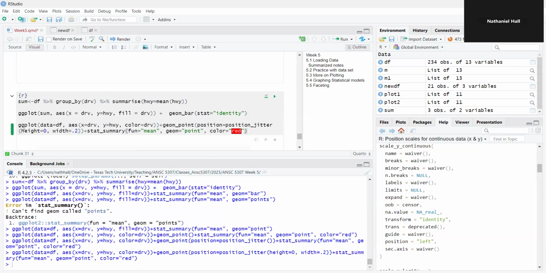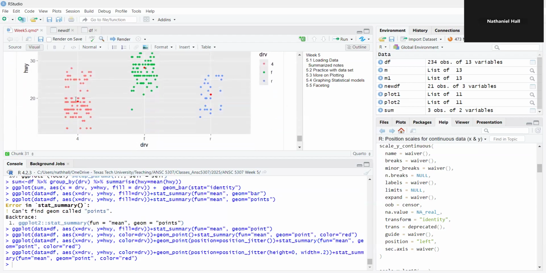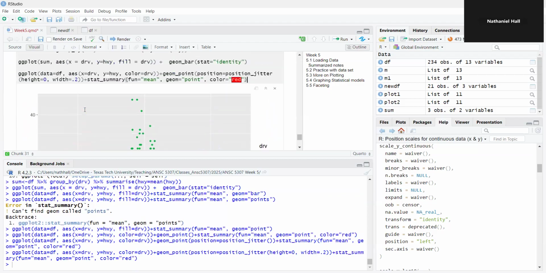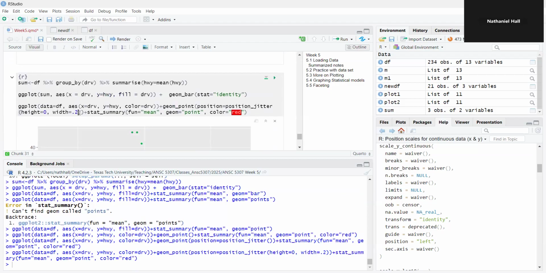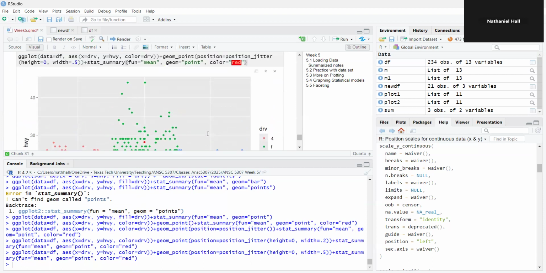And what it'll do is that will change how it does the jittering. So it's not allowed to move up and down. It's only allowed to move left and right. And it's only allowed to move left and right by a certain amount. So I could increase the jitter to say 0.5. And you'll see I get much more spread with that jitter at a 0.5 range.